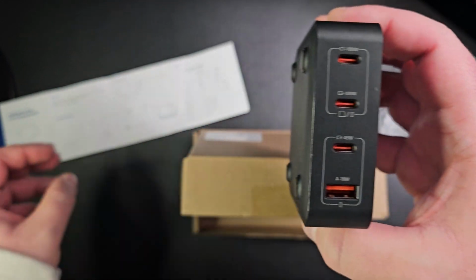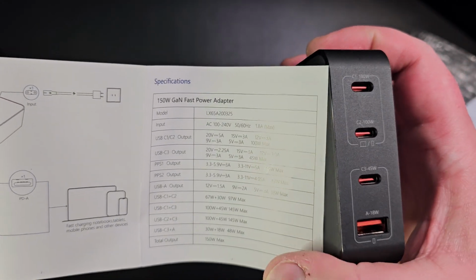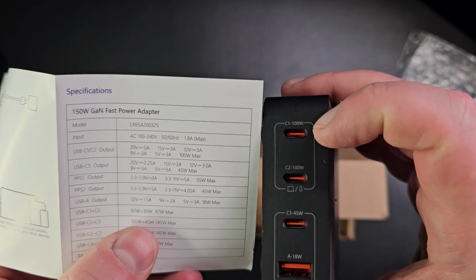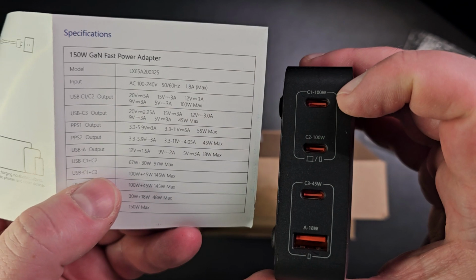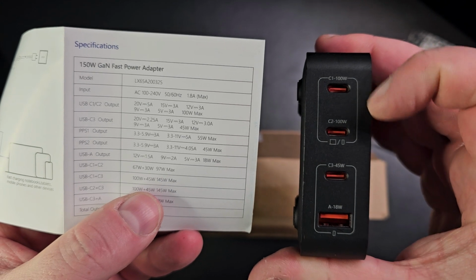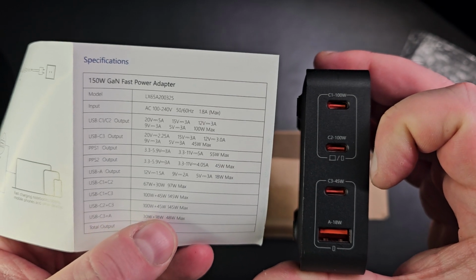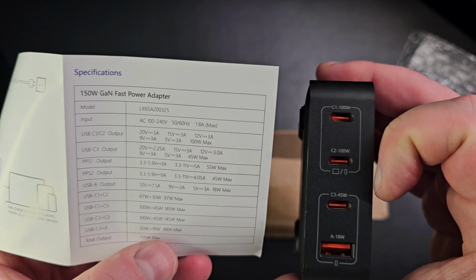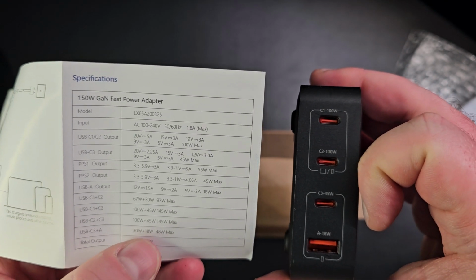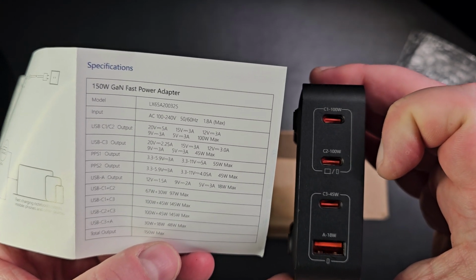Yeah, C1, C2, C3. So if you're using C1 with C2, obviously you get up to 97 watts maximum. So you will split between. One channel will give less. If you use C1 with C3, that will be 100 plus 45, like it says in there. C2, C3, that's 145 again. C3 and A, that must be 45 and 18. Actually, no, it's less than that. So it's 30 and 18. Yeah.